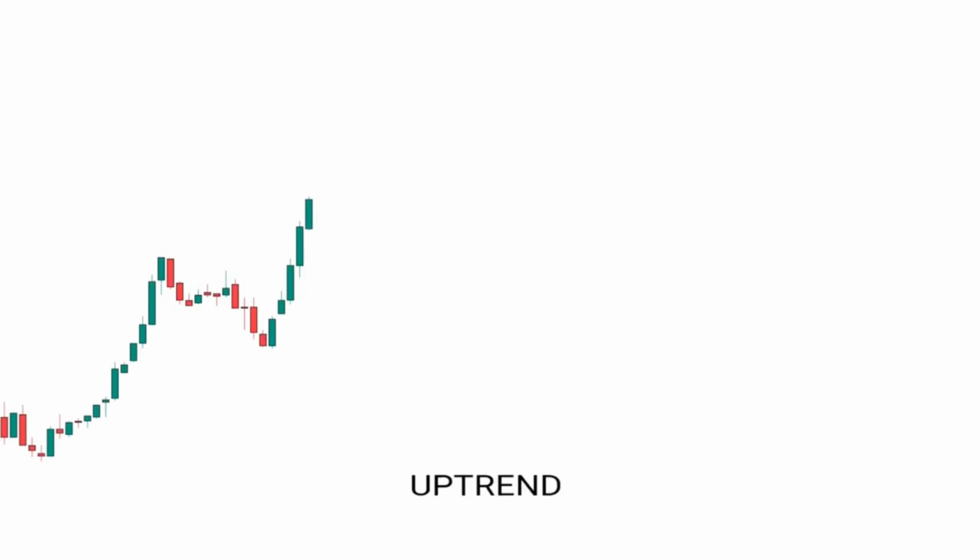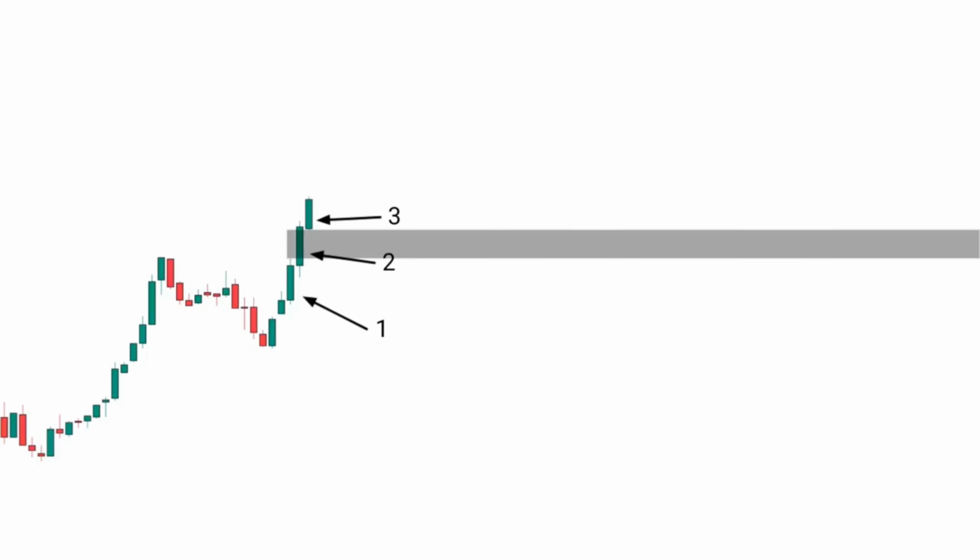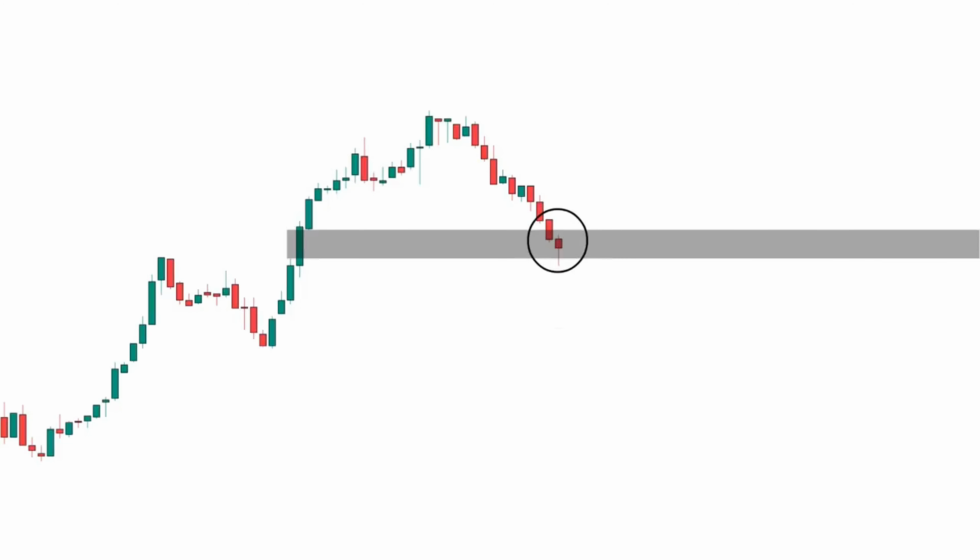To mark a fair value gap, we need 3 momentum candles. For example, in an uptrend, you'll see 3 consecutive bullish candles. Check if there's a gap between the first candle's high and the third candle's low. If those two don't overlap, that's our fair value gap. Then, when price retraces into this gap and forms a bullish long wick candle, it signals potential reversal and continuation in the direction of the original trend.